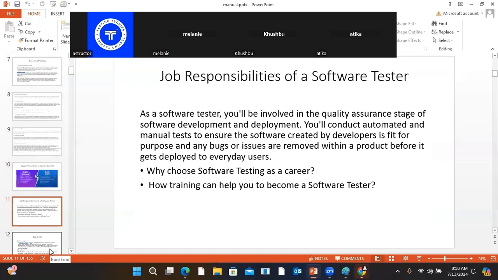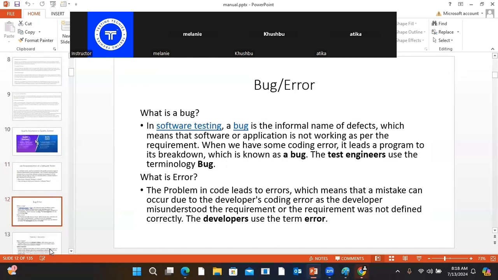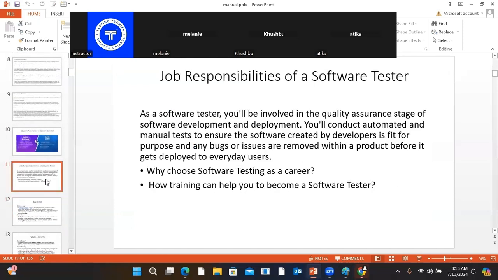Now, next is the job responsibility of a software tester. What are the job responsibilities of a software tester? Obviously, you will be testing all the parameters of that application. Like you'll be testing whether performance is working fine, whether security is working fine, whether functionality is working fine, whether look and feel is working fine.